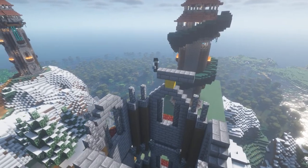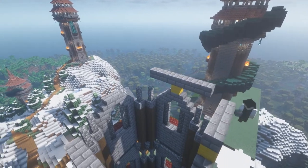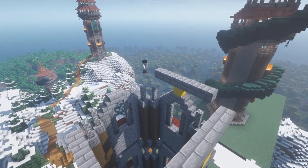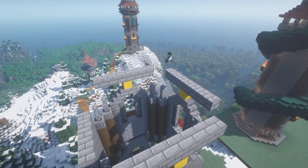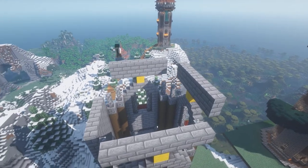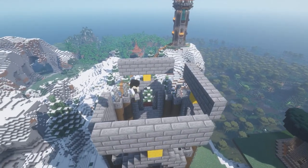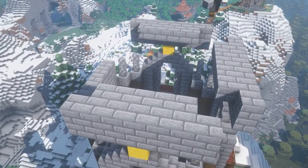Now, the reason I'm using a piece of yellow wool and then putting these here is that we're going to have to do some interesting things with upside-down stairs, and I can't until the other blocks are already in place, so for now, whatever block, and then 7 stone bricks. Now 7 more stone bricks on all 3 of those sides. And then just inside, we're going to put 5 more.